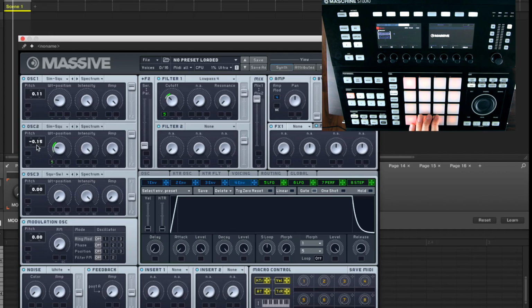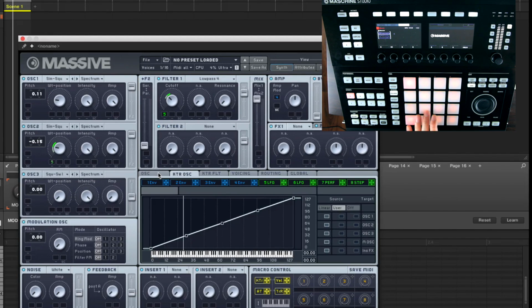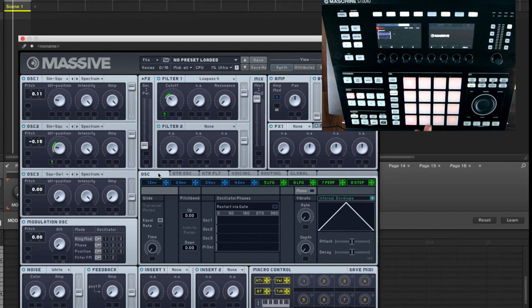Another thing as well, we have 2 slightly detuned oscillators, and you can hear sometimes the notes and the interference of it moving through different kinds of interference patterns. Just to get rid of that, we can restart via gate, link all of the oscillators together, even change the phase if you don't like exactly how it's starting. It's quite a useful feature of Massive that I don't see a lot of people use.